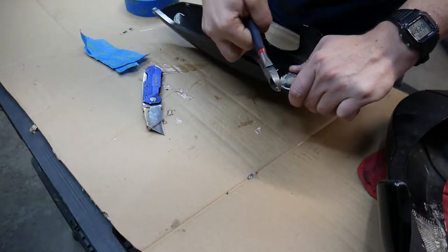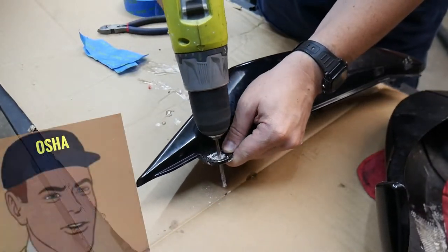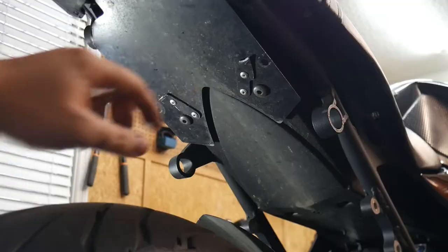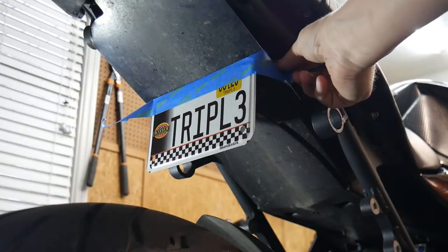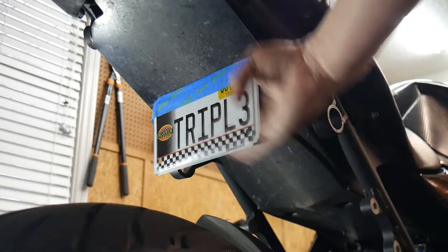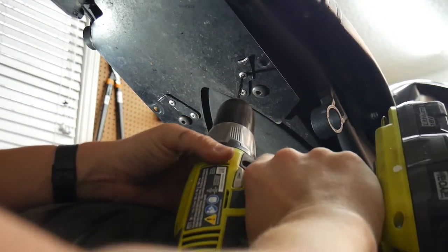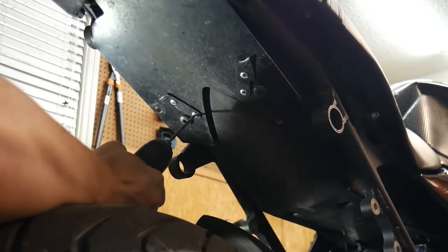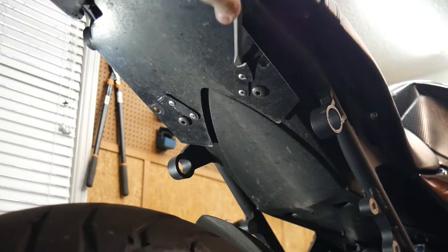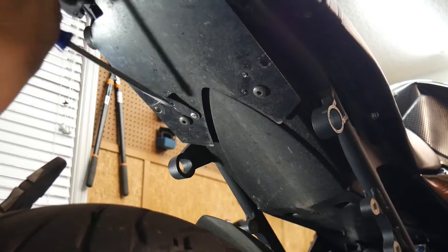I had to drill out the hole for the seat cowl piece. The previous owner was cool enough to leave me with mounting brackets already riveted to the bike. There's enough lip here that you can easily adhere blue speed tape to it and attach your plate. Since the previous owner used rivets, I'll use rivets too. After drilling out the remaining scraps from the undertail, I'll copy the shape and mounting hole onto aluminum and make my own mount.